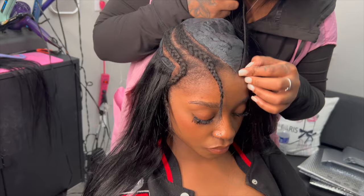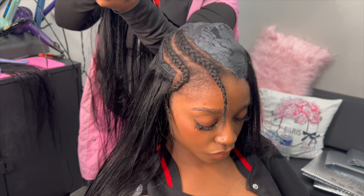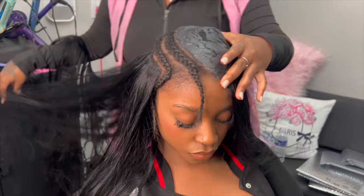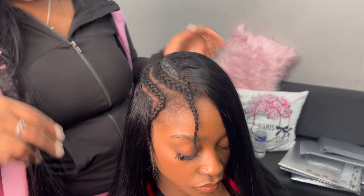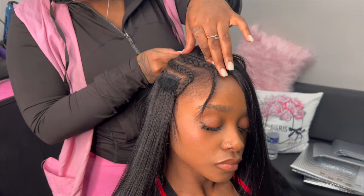You just want to keep outlining the perimeter with the tracks as you go up and just fill it all the way through. Once you get on your last track, you want to do an outlining around the leave out. You just do a full outlining where the leave out starts and where it ends.